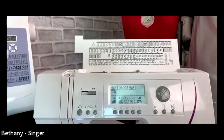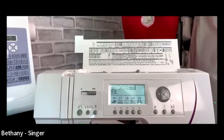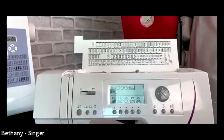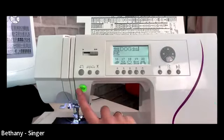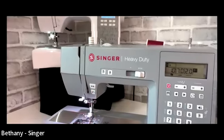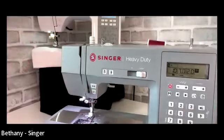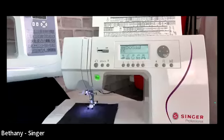Let's just stitch it out. Let's just see how it goes. These are always fun. Now, the other thing that's really cool about this machine, the heavy duty 6700C and the SC220, okay? All of them but that Fashion Mate, is we have a start stop button, okay? Now on these two machines, it looks like a play and a pause button. We have one here and we have one up here. On the C430, it just calls it what it is. It's a start stop, okay?